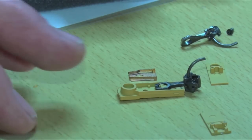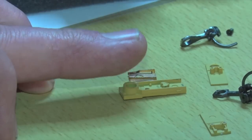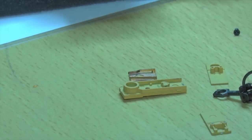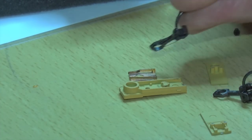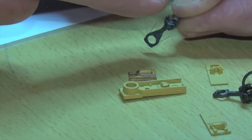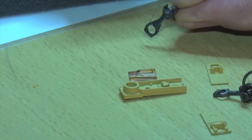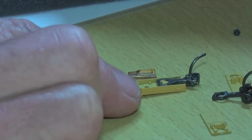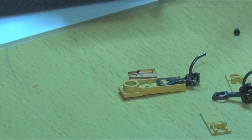Or you can get rid of your normal Kadee and you can replace it with, and this is a scale head, the new scale head Kadees are really nice. This is a scale head whisker coupler. Now they have the tiny little whisker springs on each side. You probably can't even see that there. But they will fit into there. And the little whisker springs will sit down each side of the draft box there and will give you some centering action. It's still very tight, but you will get a little bit of centering action.